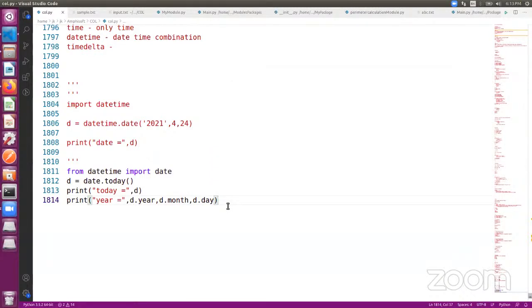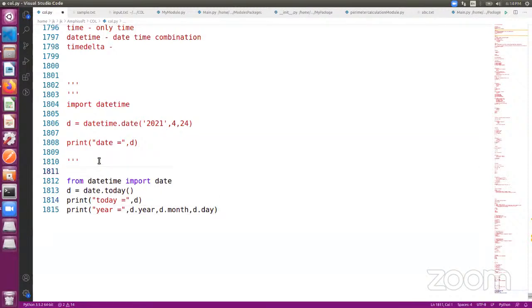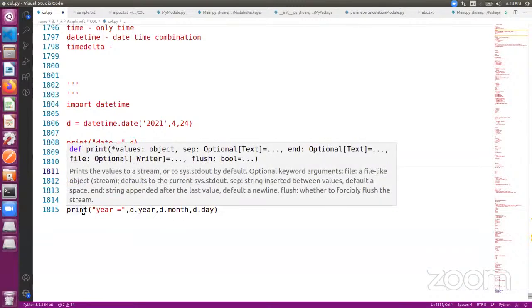Any doubts in this? Similar to this, we can also use the time.